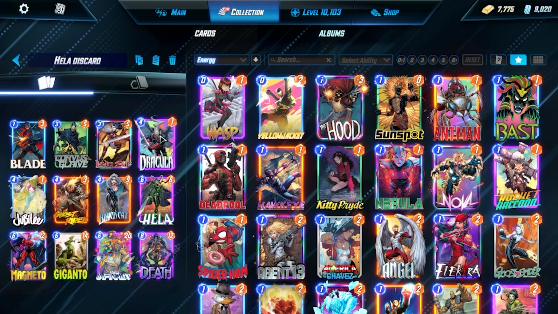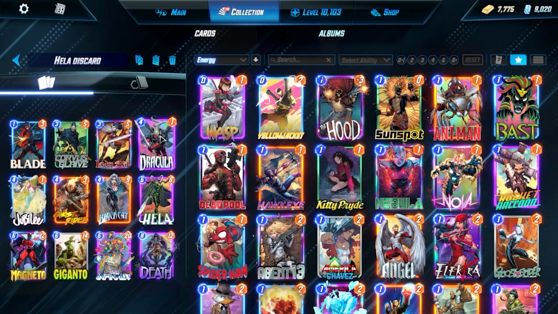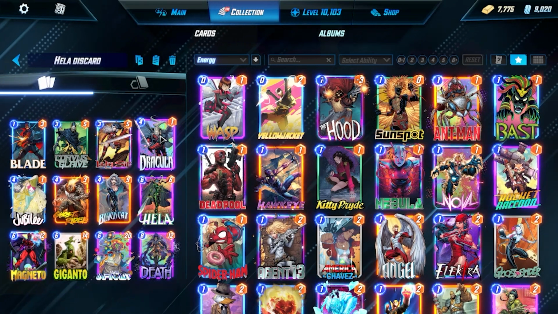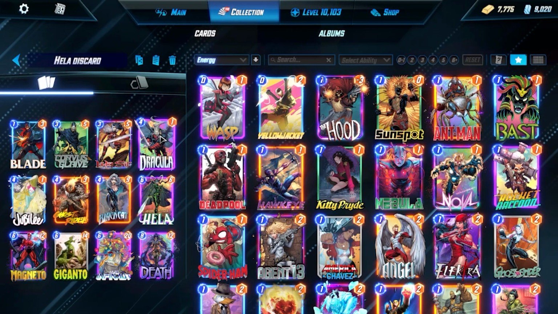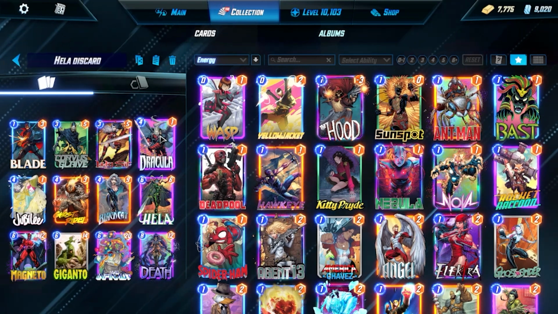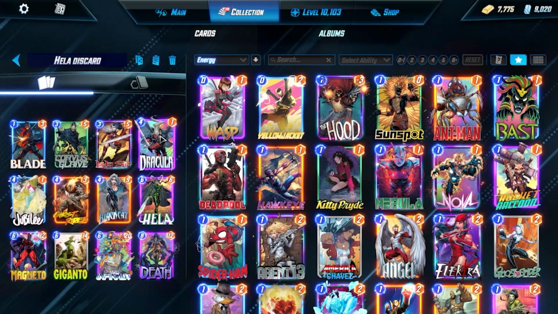So that is the difference between where Apocalypse Discard is and Hela Discard is. Again, we'll look at Apocalypse Discard at a later date and time. I promise you that, because that is a unique strategy for Discard as well. So, without further ado, let's take Hela Discard into that best of 7 and see how well she does.